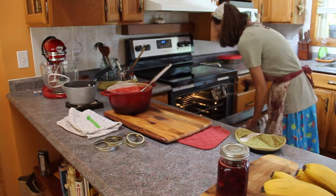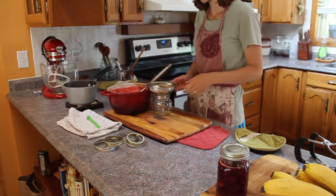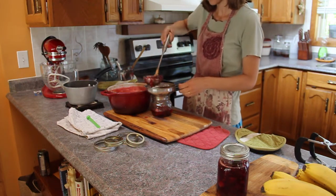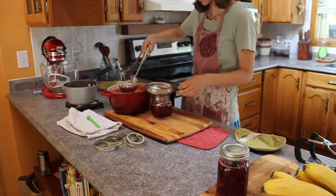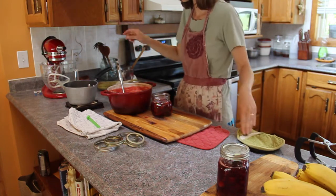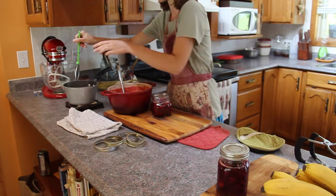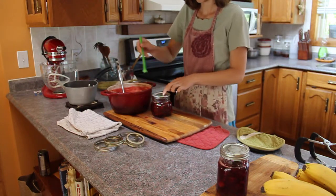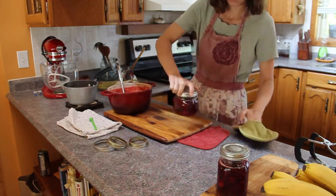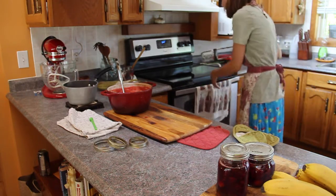If you have never made jam before, or even if you have, maybe you are unaware of how important it is to have hot jars and hot lids. If the jars and lids are not hot, they won't seal properly. You won't get that nice suction, and if it doesn't seal, that means it's more prone to bacteria and mold, and you do not want that after you've spent all this time making lovely preserves. I have experimented in the past and not used very hot jars or lids, and I can tell you for sure it does not set and you risk contamination in your preserves.